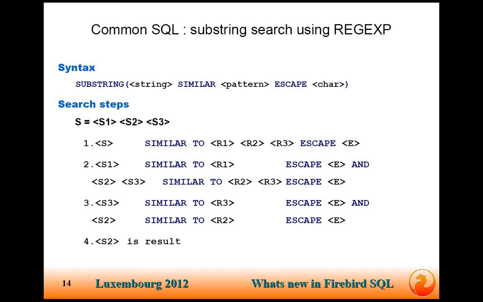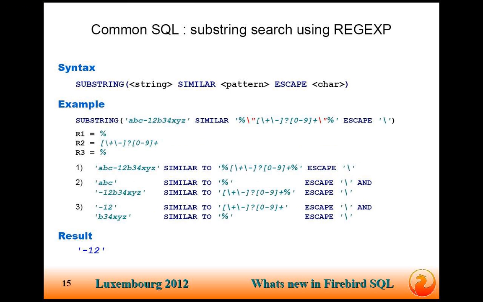To make it easier to understand, here is a very simple example. I don't know if it's really simple. Often people ask, I have, for example, building numbers in a table. This is a character field because those numbers could contain digits and characters and so on. And I want to extract the real number. I don't need the characters, I need a number. So I want to take some string and extract a number from it if it contains one. This example solves exactly this task.